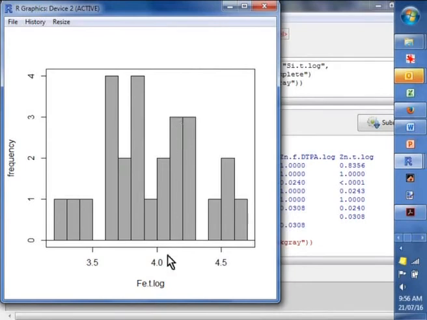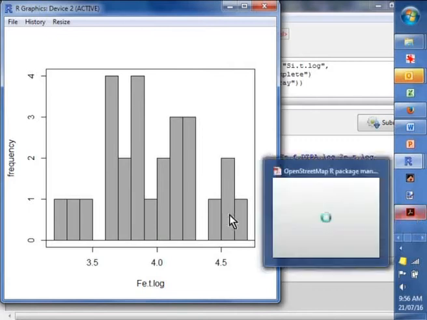But as mentioned, we can be somewhat arbitrary about it, and we can say that high iron, remember this is log iron concentration, so we have an iron concentration of 10 to the 4, or 10,000 milligrams per kilogram. In other words, 1% is our threshold. Below that's low iron, above that's high iron.